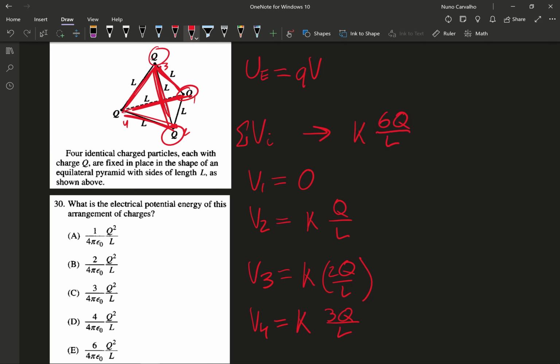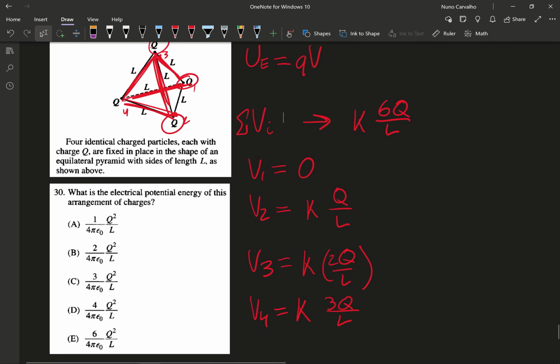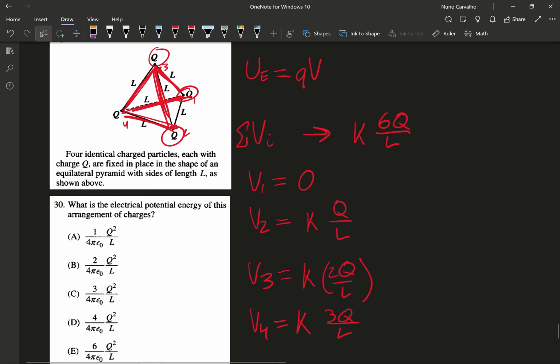And then let's just remember that we are actually going to be talking about the potential energy arrangement of this, which means that we're just adding another Q here, because that's what we have to add basically. We're talking about the potential energy that it takes to bring in, or the potential energy for bringing in that last charge, which means we multiply the whole thing, this voltage here, by Q. So sorry for that long explanation there, but we should get something that looks like this, and so the correct answer here is E.